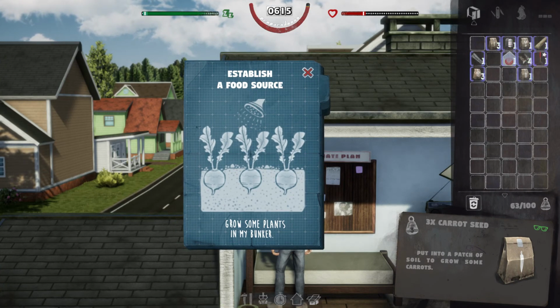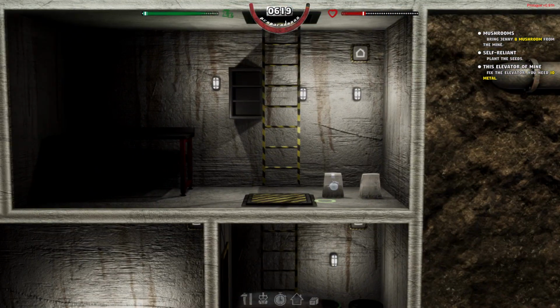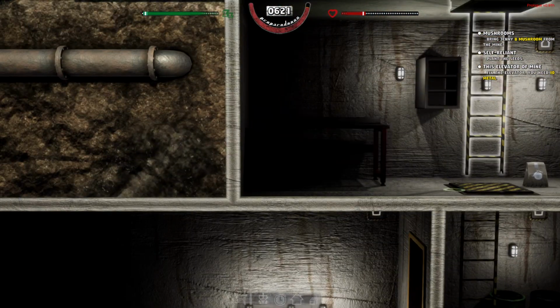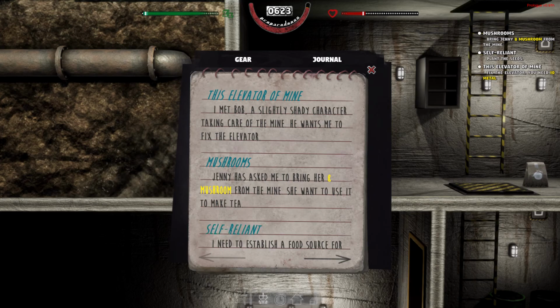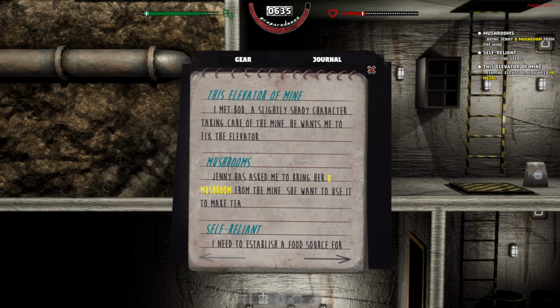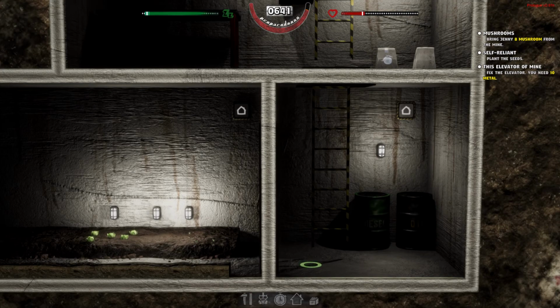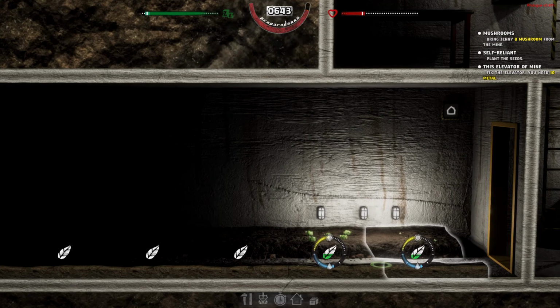Grow some plants in the bunker. I already have done that. Fix the elevator, you need 10. Plant the seeds. I need to establish a food source. A ropeway in the forest would be a great way to move around, but it's long broken. I should fix it. Okay. Well, we've already planted seeds. Maybe it's asking us to plant loads of seeds.